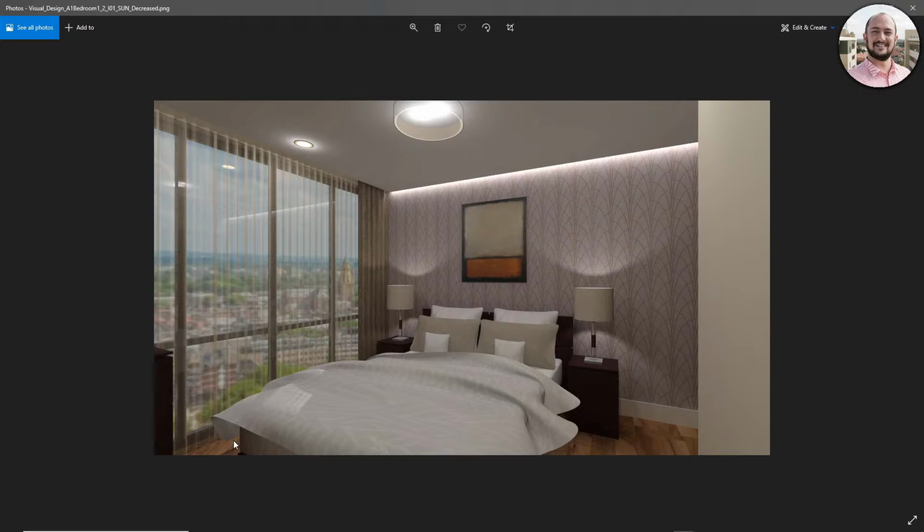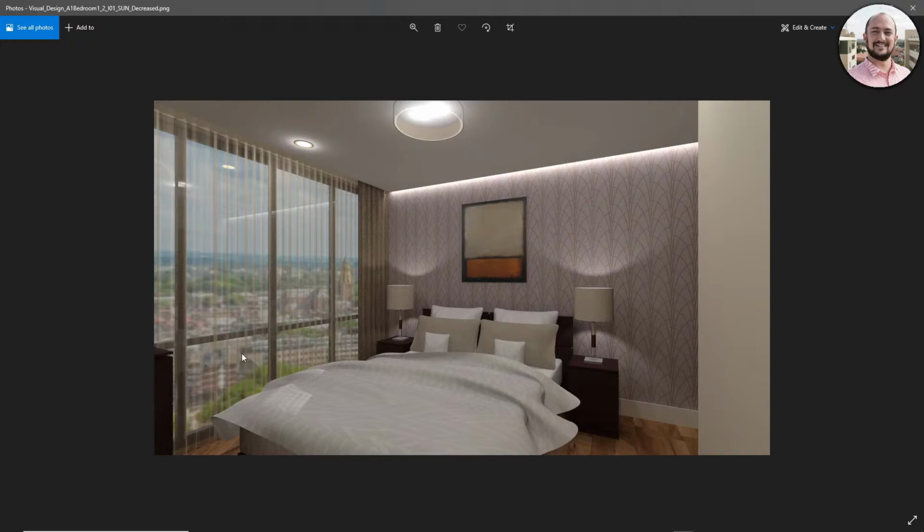This way you can scale how intensive the sunlight effect is in a rendering like this, and you can change the mood of your rendering or better match the background, whatever your reason may be. You can just do that and check whether this or the other result is better for your rendering.